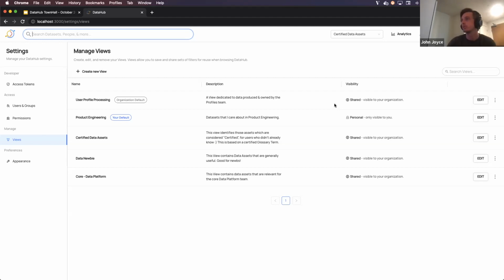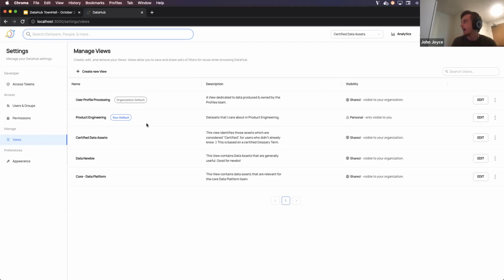So this is super useful if you're an admin and you're looking to cater or customize the experience for new users, for example. You can also do things like set the default for your organization as an admin. So when a new user joins DataHub, they'll already have a view applied when they're navigating DataHub. You can also have your own personal default, which will take precedence, where when you log in, that's the view that's applied automatically.